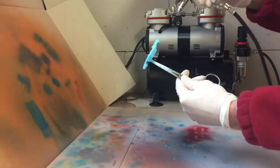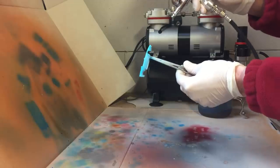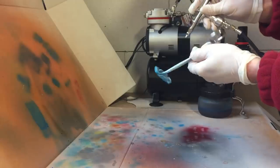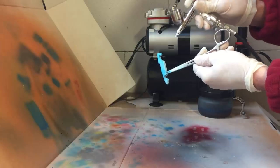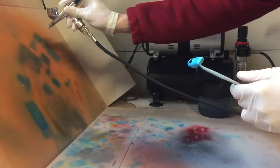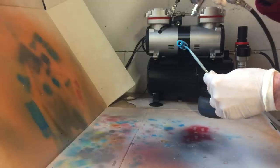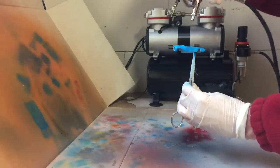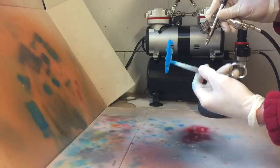From the first tests with my new compressor it's clear that the small compressor I used previously only provided about 10 PSI. That explains why I had to apply a lot of light coats to get an even finish, thus increasing the chance of a grainy finish. After some tries I commence the paint job with 20 PSI of air pressure. I start by painting a light color coat followed by 3 wet coats until the paint looks even across the body. Even without applying a clear coat I get a nicer finish than before, taking about 3 or 4 coats now versus 5 or 6 with my old compressor.